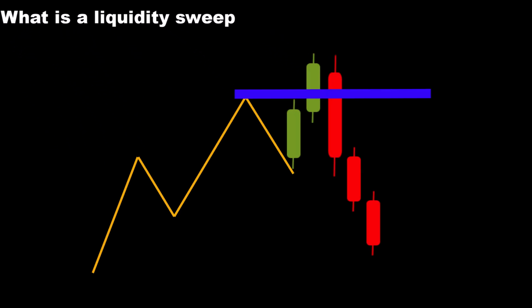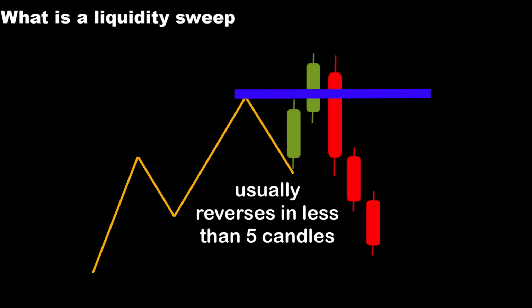A liquidity sweep happens when price temporarily breaks above a previous high or below a previous low to collect stop loss orders and then quickly reverses. This is not random movement. It is how the market collects enough orders before continuing in the main direction. You can think of it as the market saying, "Thank you for the liquidity, now I can move." Liquidity sweeps often appear before strong reversals or trend continuations.